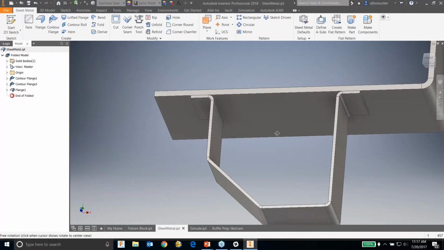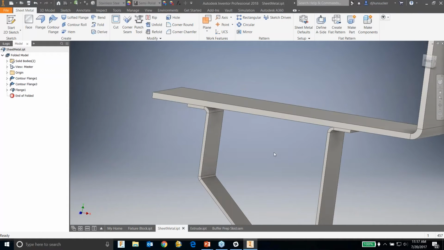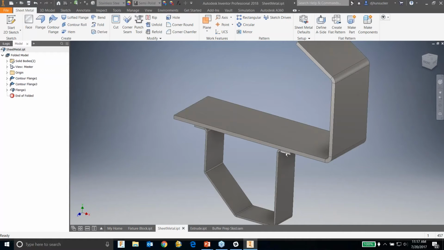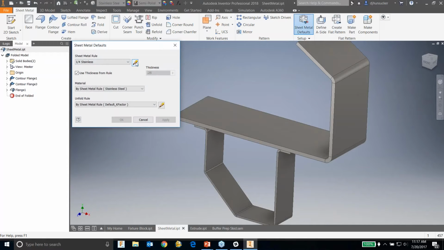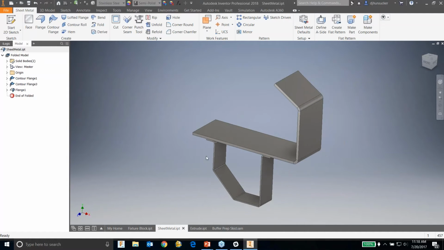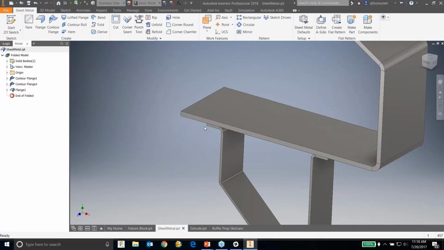Having multi-bodies in here but different thicknesses allows me to stay with the single part file, but I can have different family sizes here. You'll also notice that if I change my base back to 1/8 inch, this guy will follow. If I go back to 1/4, it still changes with it. So that's the main thing with sheet metal that they added in there, the ability to have different features when you create separate solids that follow different rules.